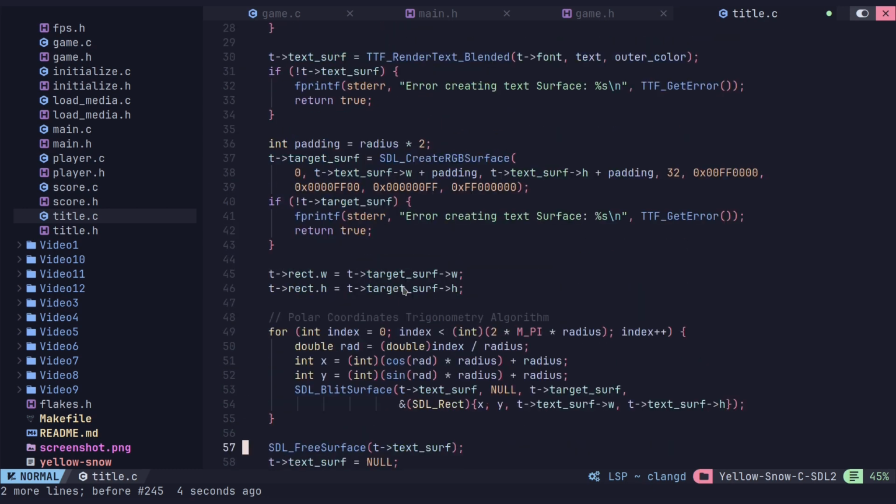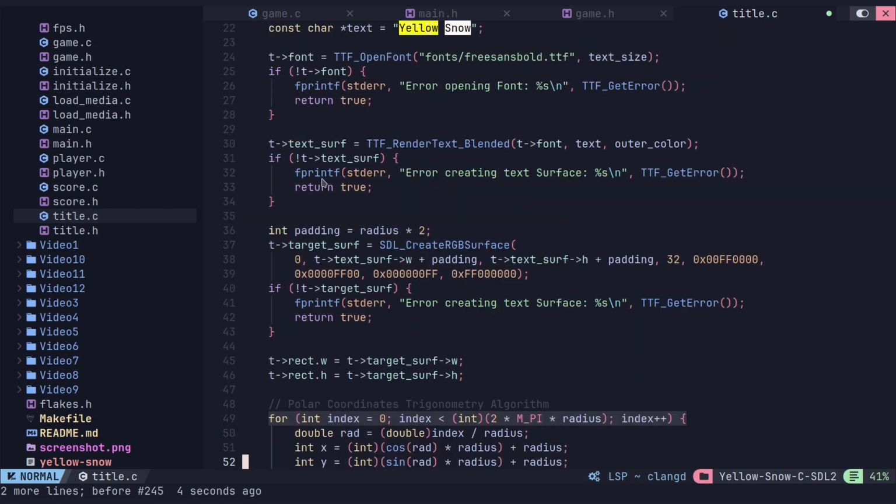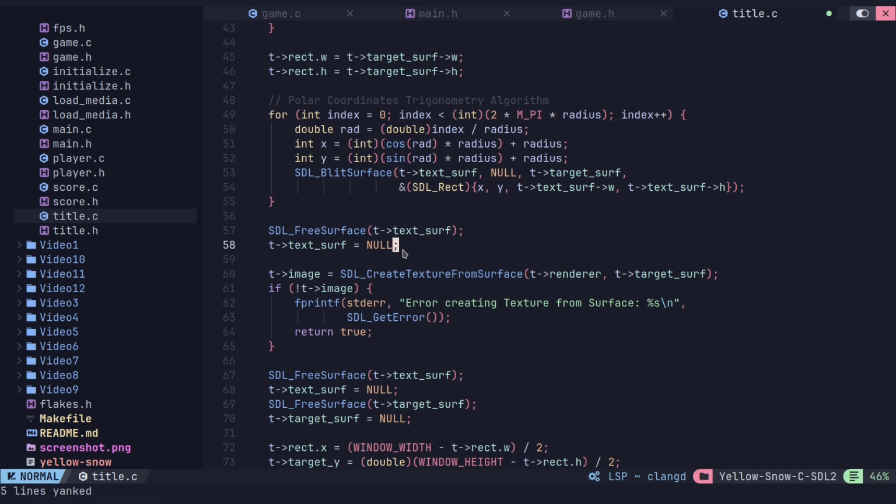So I'm going to free it, and I'm going to recreate it, this text surf right here, just doing the exact same thing we did before.